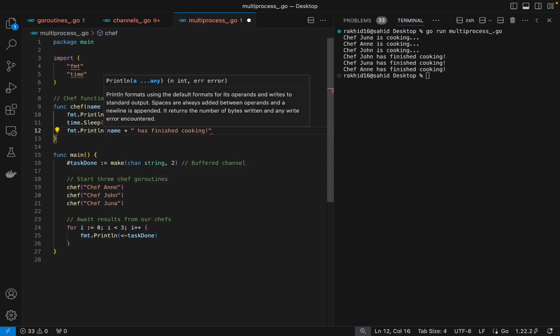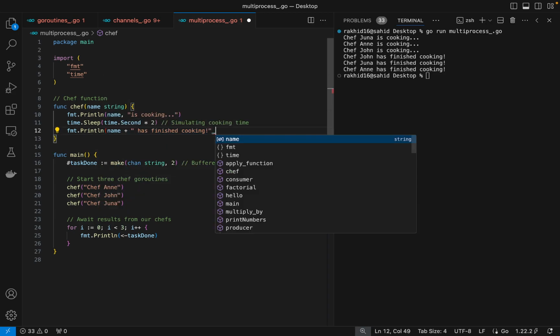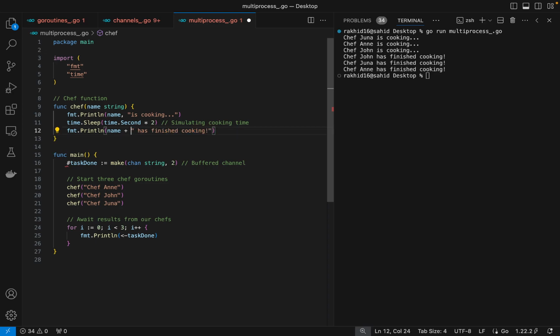Print a line, name. Okay, this is how we run the code sequentially.